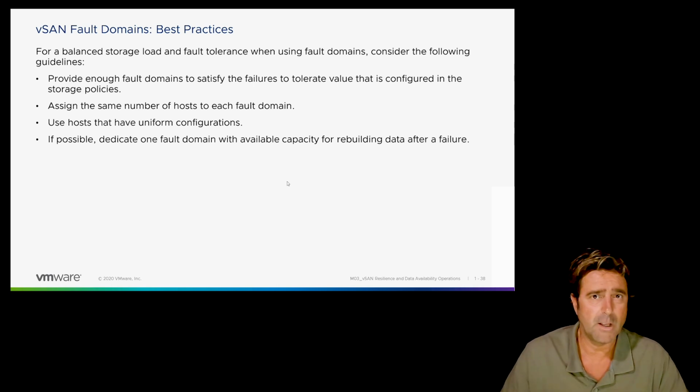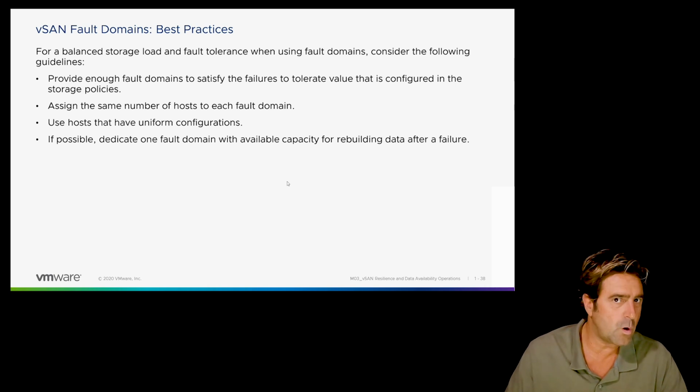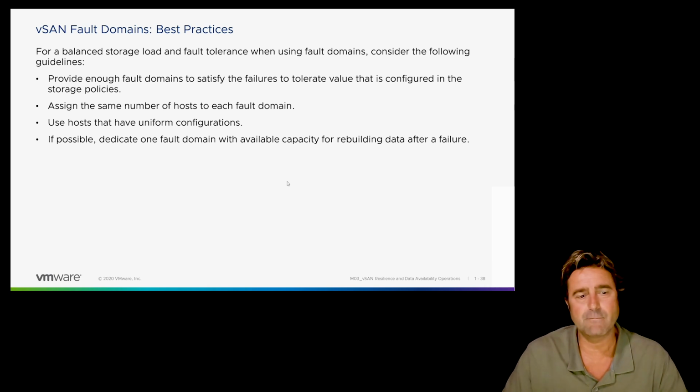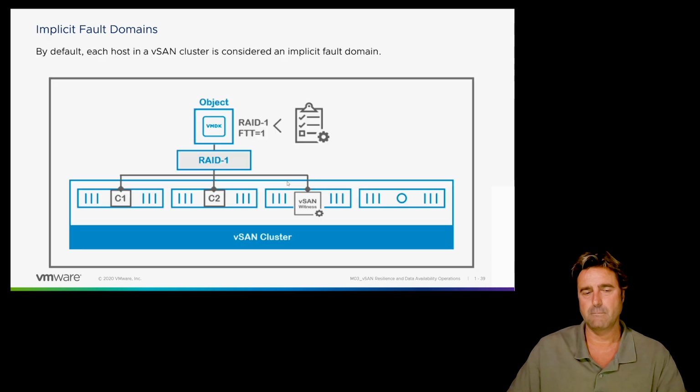Notice, ideally, you want to put the same number of hosts in each fault domain. So if you think about my analogy, I mentioned 6 hosts and 3 racks. And I mentioned to put 2 hosts in each fault domain. And again, ideally, you want all your servers to pretty much look the same, your racks to be the same. So that's something to consider.